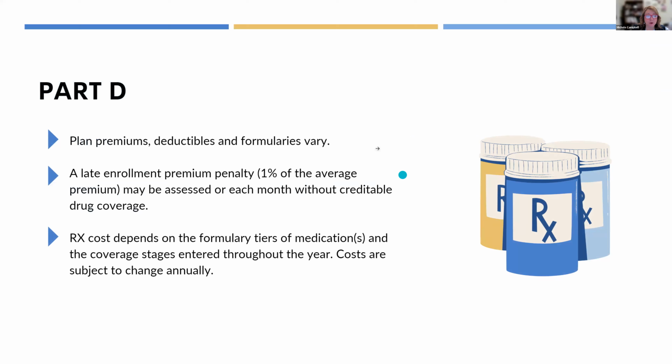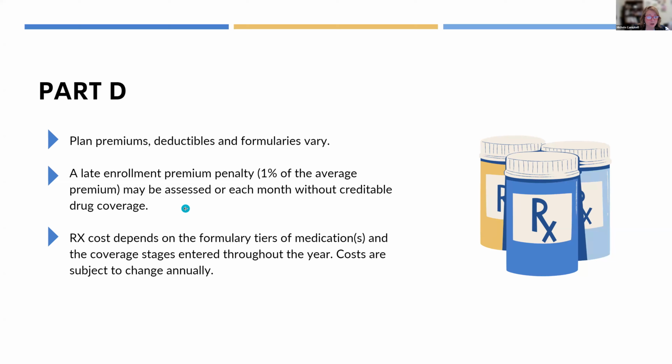So every plan premium can be different. This is where the plans get to decide what my premium is, what the deductible is, what drugs I'm going to carry. We use a pretty sophisticated software that helps us determine, so we don't have to manually check all these plans. There's so many plans out there.